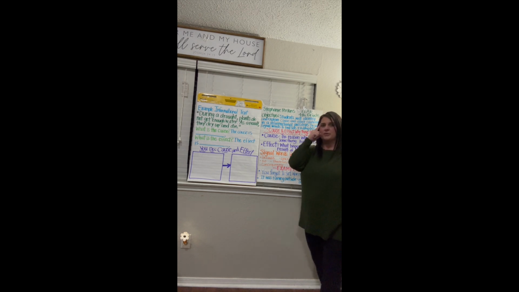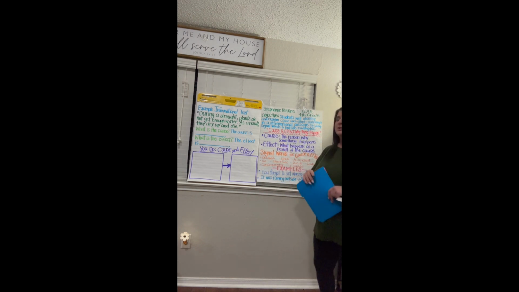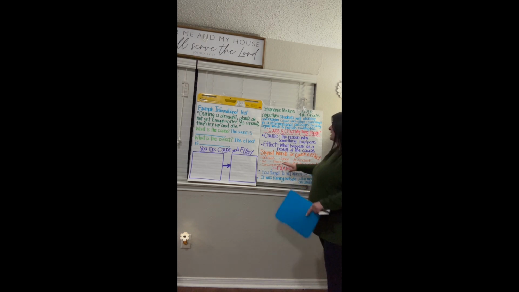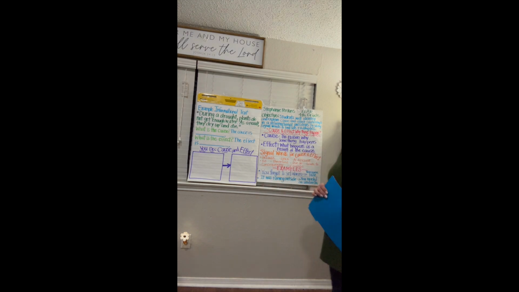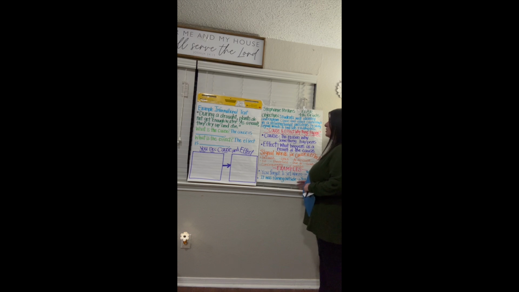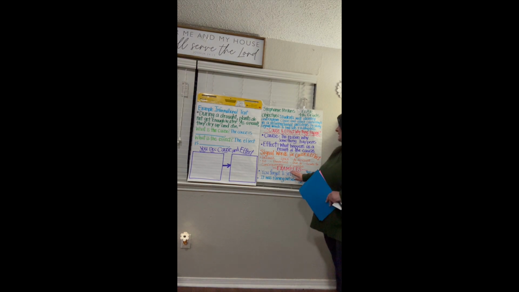And you need to remember this. The effect cannot happen first, right? It's going to be the cause. So we're going to identify that in our story today. And here are some signal words. I want you to look at this for a second and read them over. I'll give you a minute to briefly read over them. These are the words that you need to look for when you are trying to identify cause and effect in your text.